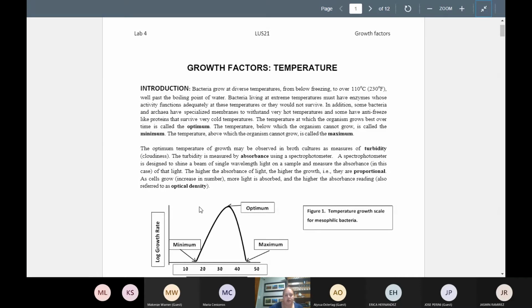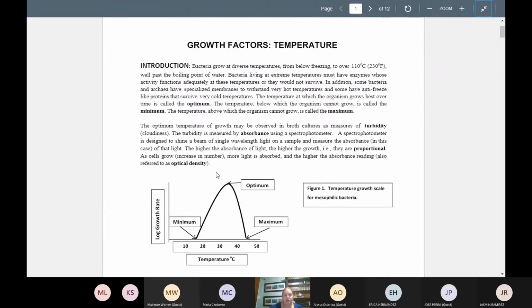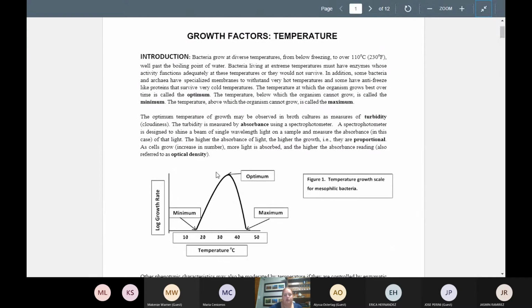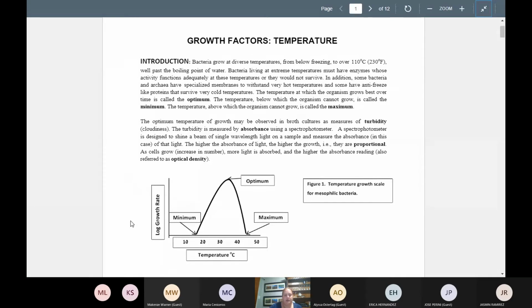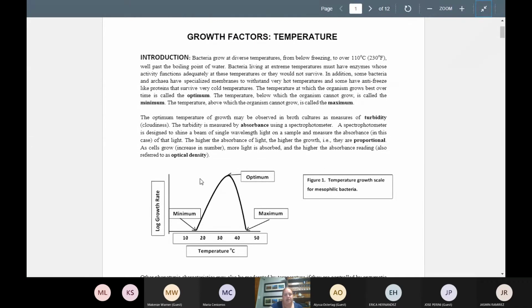There's a lot of terminology in here, so I'm going to show you how I would approach learning all the terminology and different ways of learning that. For temperature, you can see here, bacteria have what's called a growth curve, and this labels it as a growth scale. The growth curve of a bacteria shows the minimum temperature at which it will grow, the maximum temperature at which it will grow. Any higher than that, it would die. Any lower than that, it would die. And bacteria have an optimal temperature, so they can grow in some of these areas, but they really like growing in certain areas.